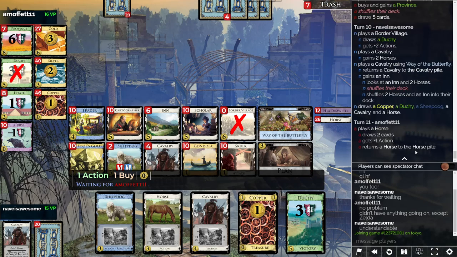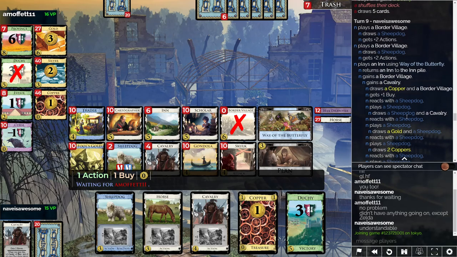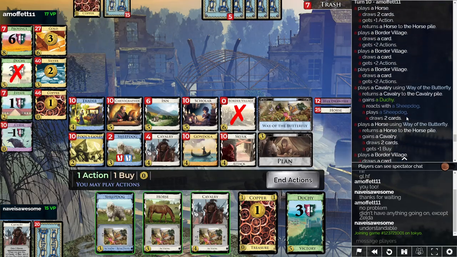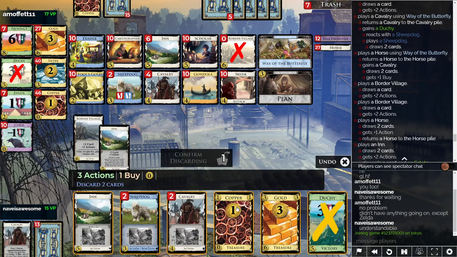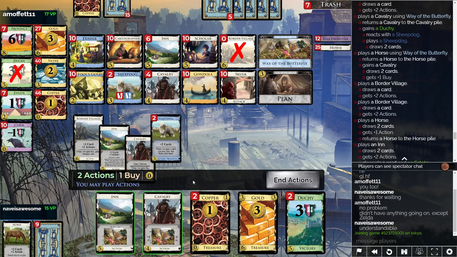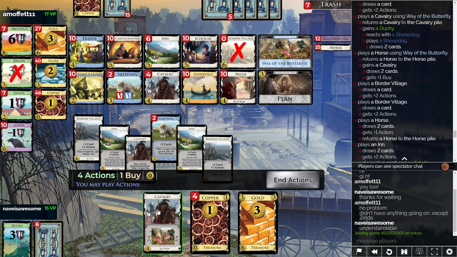Yeah, this has been a disaster from the get-go. This is one of those boards that... Oh, I just screwed up so hard. Okay. Okay, maybe not over. All right, let me in before I do this. Cool. Cavalry me. Sheepdog me. Sheepdog me. I've still only got 6 money here. Make that 7.